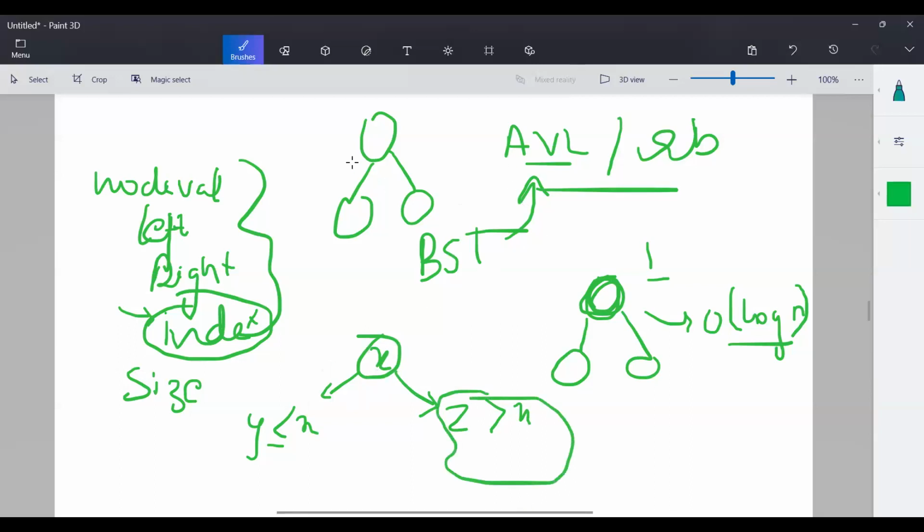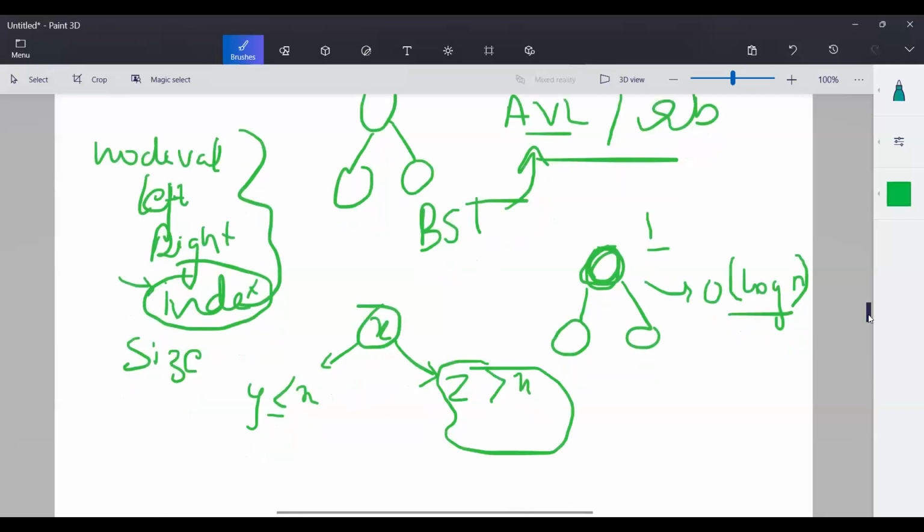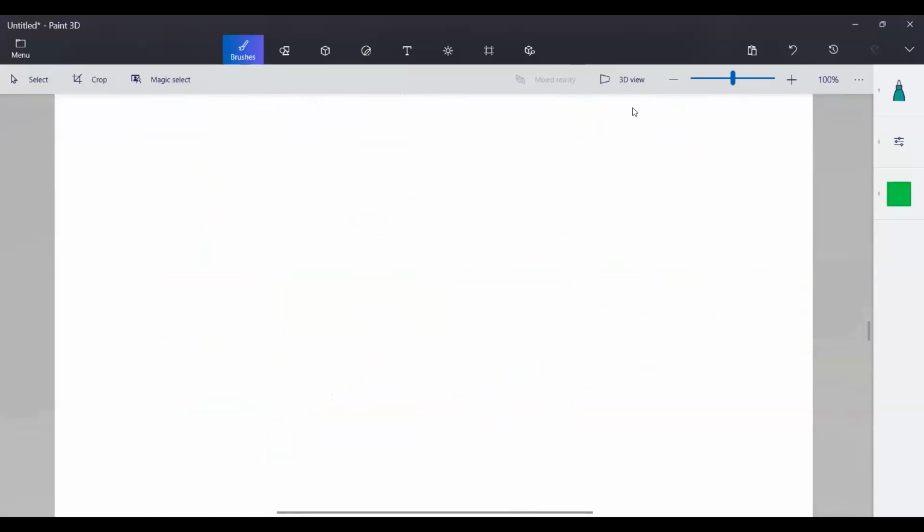That way you can implement this ordered multiset. But it's predefined in C++. In other languages, I don't think it is; I'm not sure, and I haven't used it in other languages.